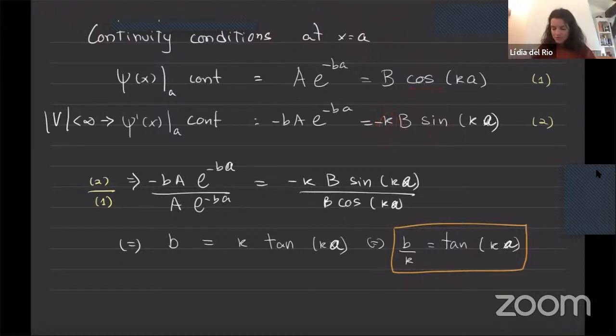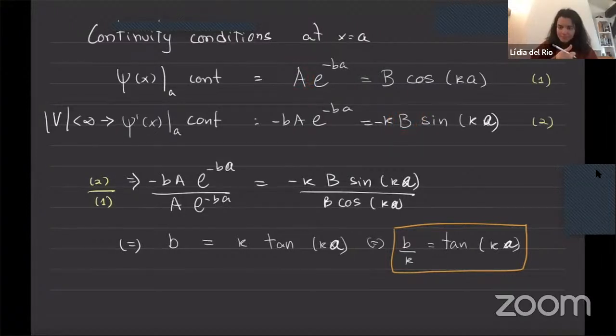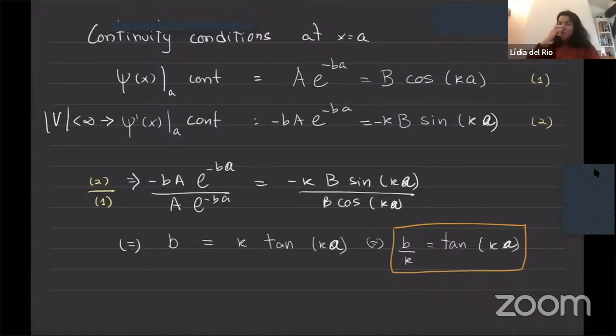So now this gives us two equations for two variables, so this can be solved, plus the normalization. But if you think about it, we have these two variables, A and B. One of them is given by the normalization. And then we have two extra equations here. So we have more constraints than it looks like we have variables. But what we forgot is that there's an extra variable hidden inside the k, I think. So let's have a look at how we define this k and b. Let's just recap.